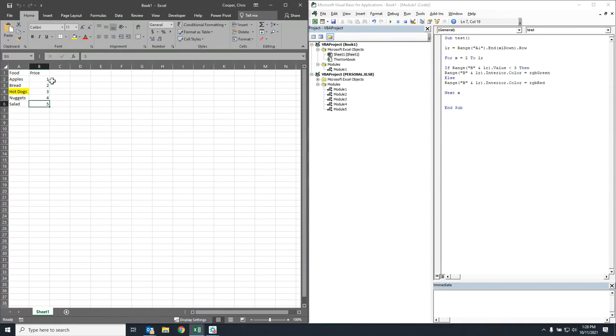If it's not, it should light up red. Because we're saying if range B and LR dot value is less than 3, then this, else run this. And then because it's an if statement, we're going to end the if. That makes sense? Yep. Perfect. So let's run through it.